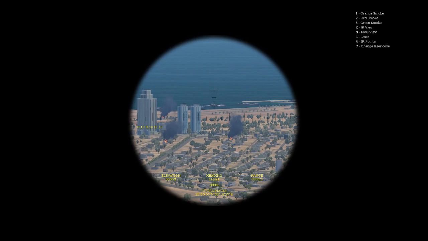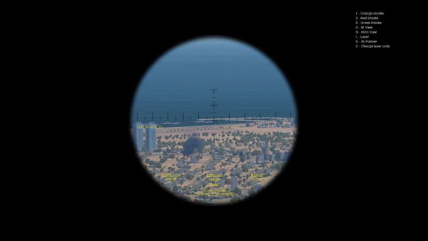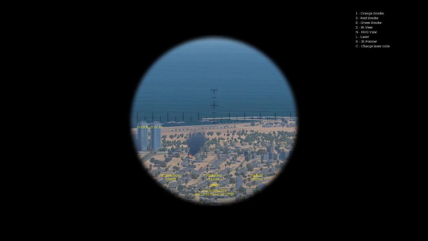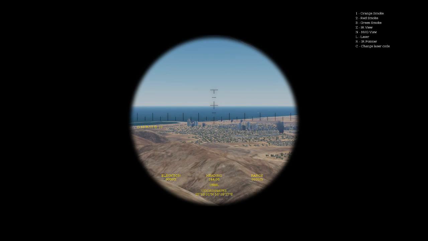Call contact. Roger. Those ships are protected by 3 to 4 SA-8 platoons. That's approximately 12 SA-8s. Recommend you stay above 20,000 feet MSL and make your attacks along the direction parallel to the shore. Roger that, parallel to the shore.